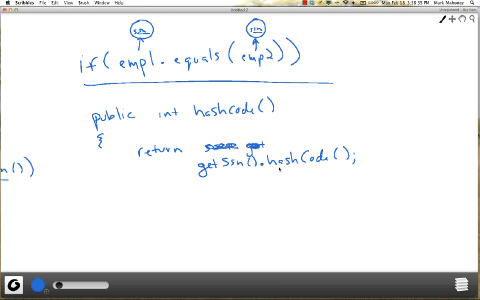The implementers of the String class have figured out how to generate a unique value based on a string. All we have to do is pick out the data members that uniquely identify, in this case, the employee, and we will return the hash code of the string that identifies employees. So now, any two employees, if they're equal, will return the exact same hash code because we know they have the same Social Security number.